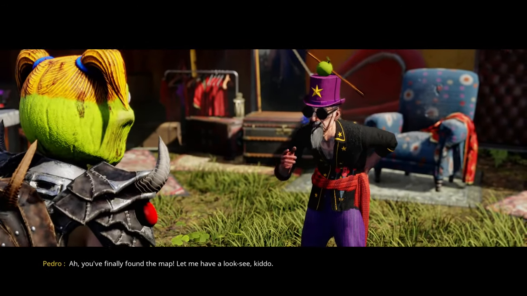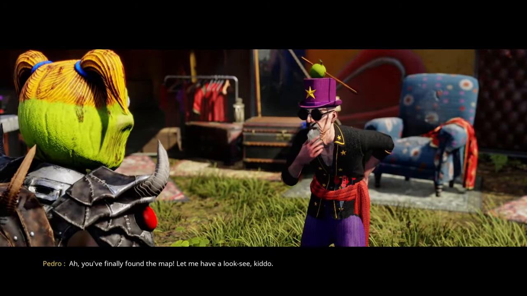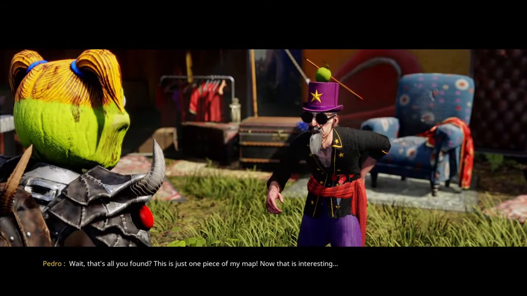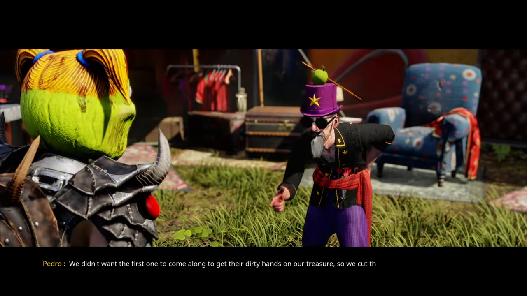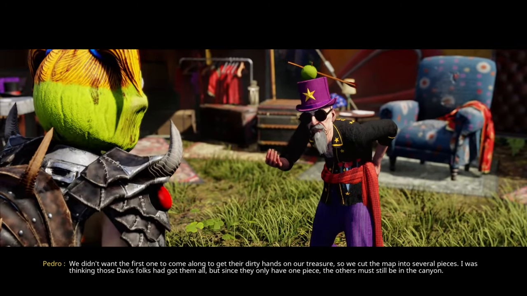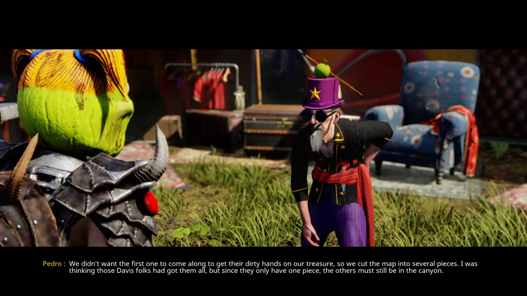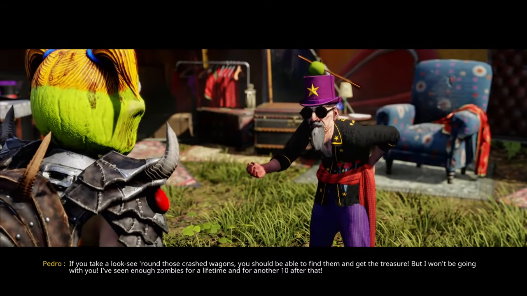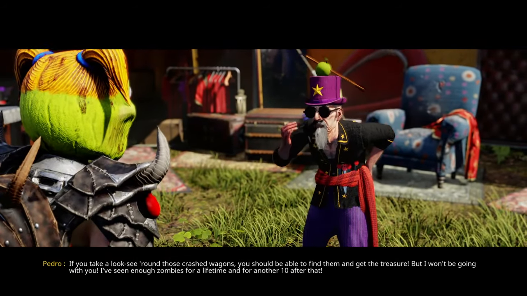Aha! You finally found the map. Here, let me have a look-see, kiddo. Wait. That's all you found? This is just one piece of my map. Now, that is interesting. We didn't want the first one to come along to get their dirty hands on our treasure, so we cut the map into several pieces. Well, I was thinking those Davis folks had got them all. But since they only have one piece, the others must still be in the canyon. If you take a look-see round those crashed wagons, you should be able to find them and get the treasure. But I won't be going with you. I've seen enough zombies for a lifetime, and for another 10 after that.